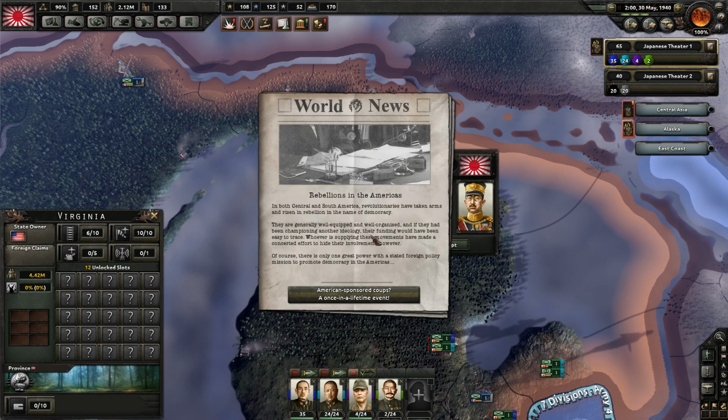Rebellions in the Americas. In both Central and South America, revolutionaries have taken arms and risen in rebellion in the name of democracy. They are generally well equipped and well organized, and if they had been championing another ideology, their funding would have been easy to trace. Whoever is supplying these movements have made a concerted effort to hide their involvement, however. Of course, there's only one great power with a stated foreign policy mission to promote democracy in the Americas.